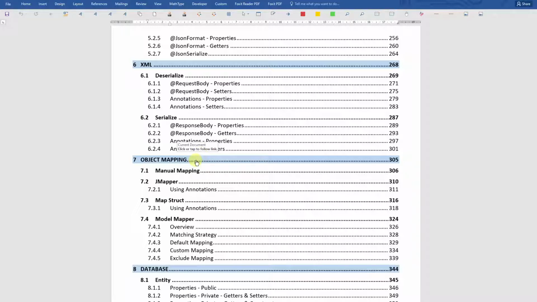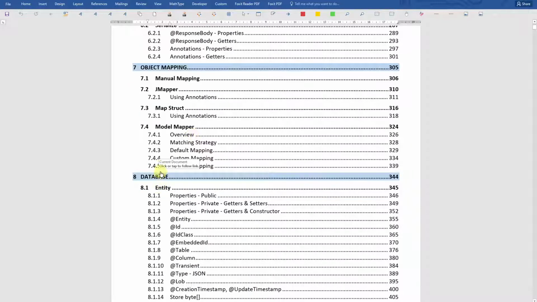Then it needs to map them into one or more entities because the service layer works with entities. And then once it makes calculations or receives additional entities from the repository and database, it needs to map those entities back into the resulting DTO. In chapter 8, we will be focused on using databases.